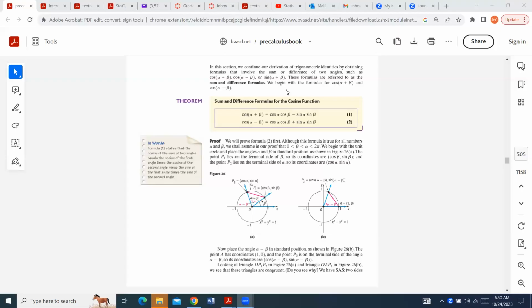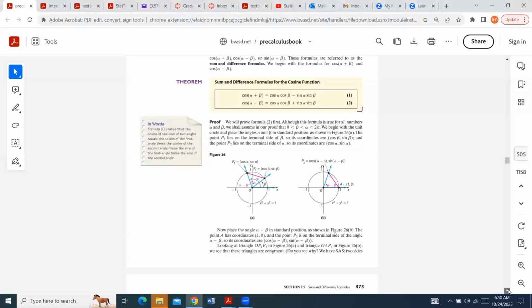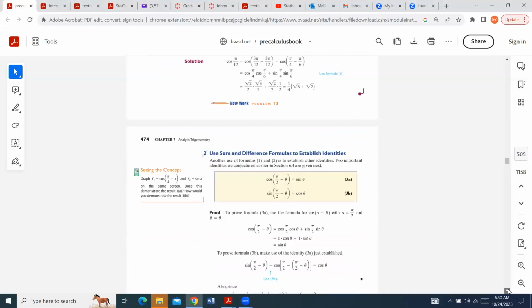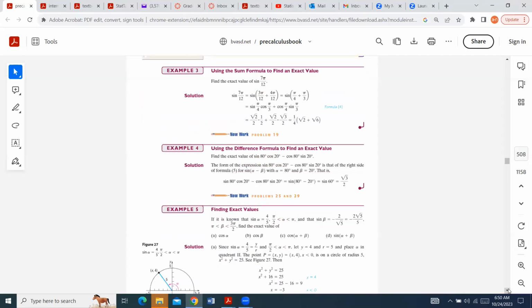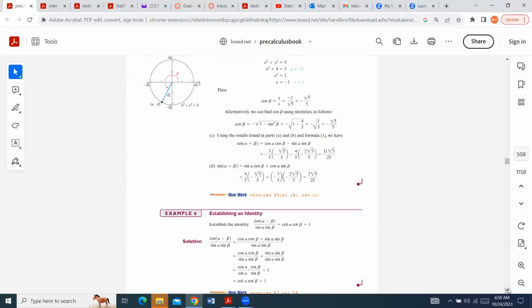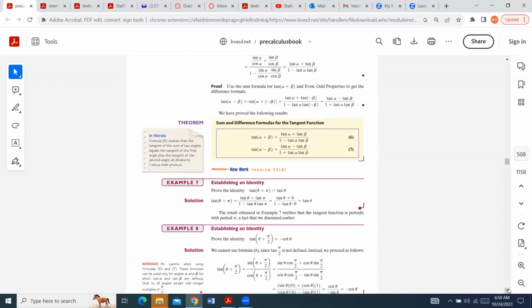Our goal will be to do a little bit more of this section, so you can see that besides formulas for cosines and sines, there are also formulas for tangents. I say, what about their friends, cotangents? Well, you can always write cotangents as reciprocals of tangents, as well as if you have secant or cosecant, they're reciprocals of sines and cosines. So you could just flip all of them and that'd be good enough.